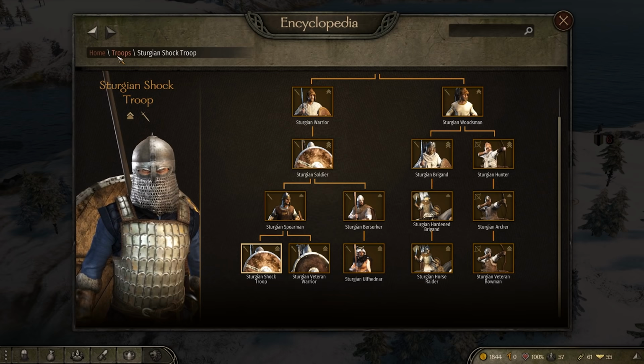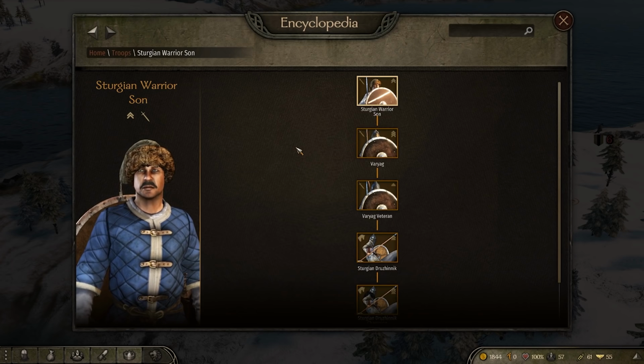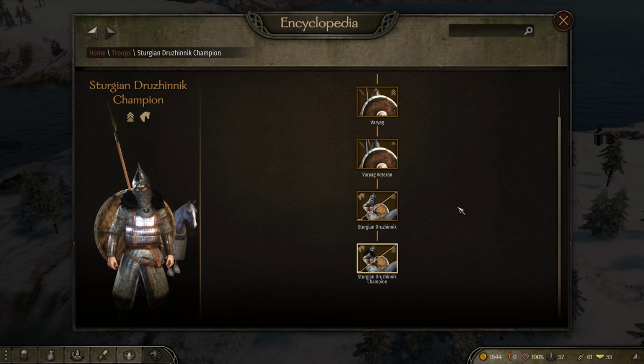So if you take a look at their specialist line, I think every single faction has what I will call a royal line. This usually pertains to a noble or a noble son, something like that. So the Sturgeon Warrior Son down to the Druzhinnik Champion. Now, this is one of the only heavy cav options, and it is a specialist line. It's not easily accessed by simply walking around Sturgia and selecting units. So it does have that unfortunate limited access to heavy cav. If you want that heavy cav, you can just walk on over to Vlandia and mix them in. You're not relegated to any one of these cultures. You can simply choose a bunch from different regions.